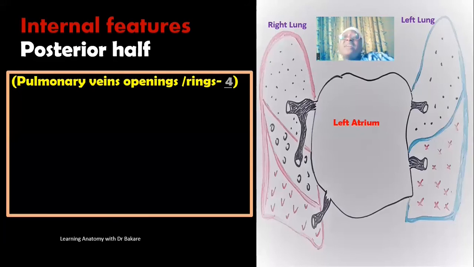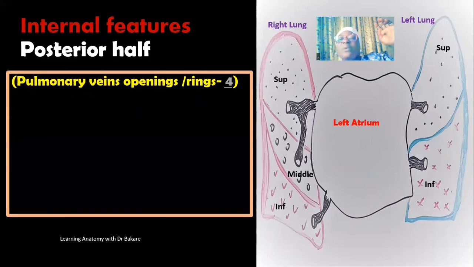But before we go into the specific regions of the lungs that they drain, let's divide the lungs into the lobes that they are made up of. We know that the right lung is made up of the superior lobe, the middle lobe and an inferior lobe. On the left lung, we have the superior lobe and an inferior lobe. So we know the lobes of the lungs. Talking about the specific regions where they drain, we have the right pulmonary veins and the left pulmonary veins.